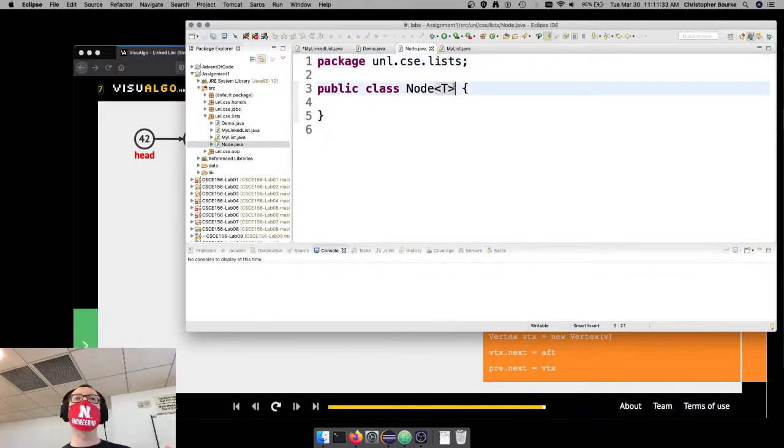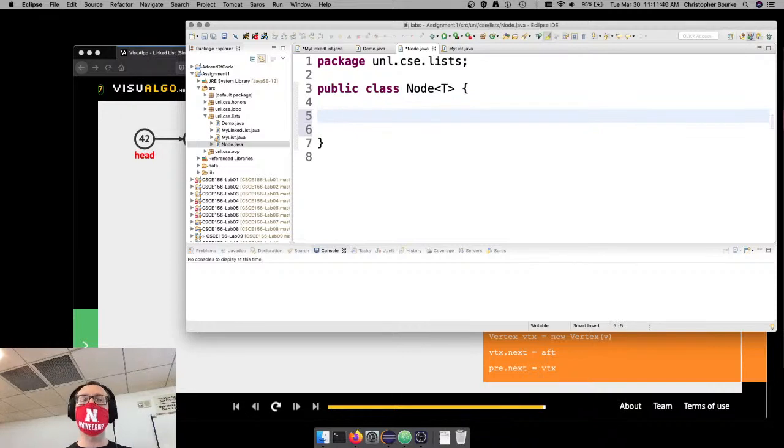This node, what does it hold? I don't know. I don't care. Right? It just holds stuff. So I'm going to parameterize it to be T, right? And private T, in fact, I'll make it final, T element. Right? So I'm making it private, good encapsulation. I'm protecting it from the outside world. I'm making it final so that my node class, at least with respect to the element, is immutable. And what type is it? It's T. Right? It could be a double. It could be an integer. It could be a string. It could be whatever. It could be a bank account. It could be a sale.